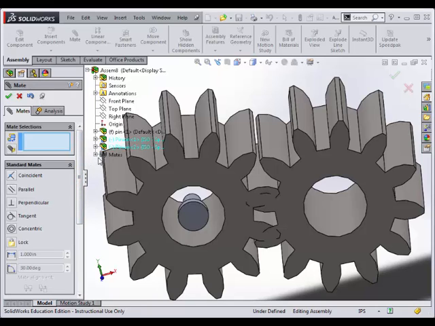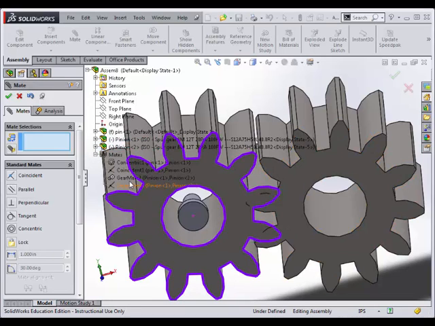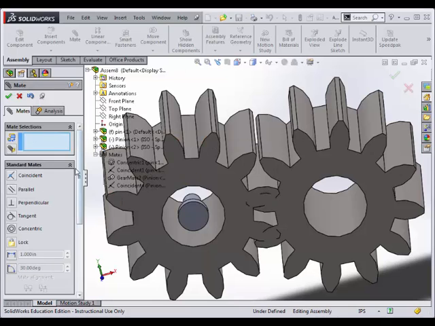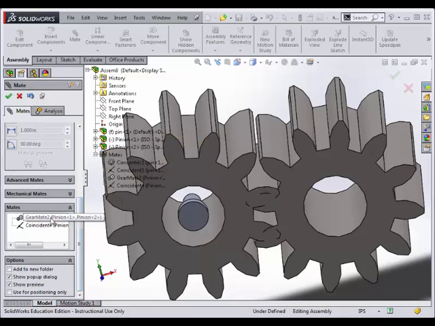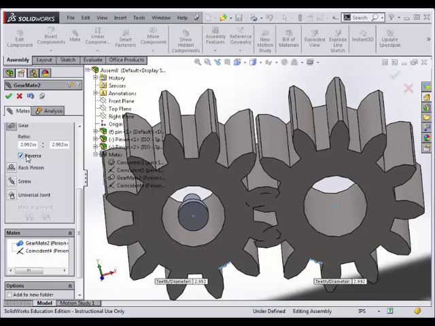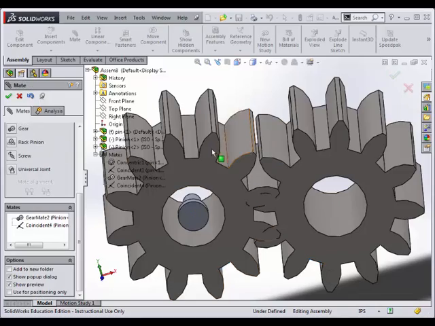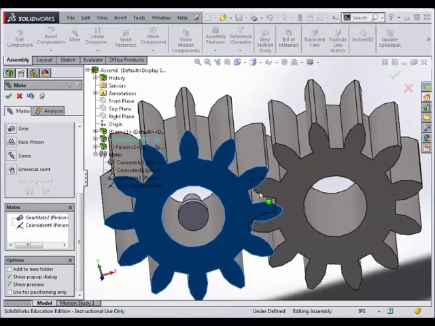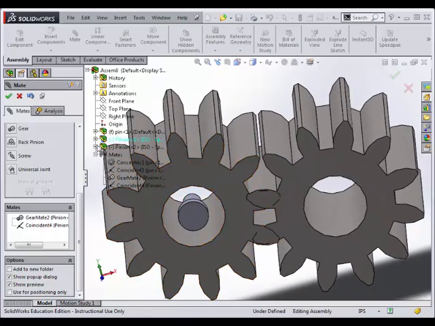So if two gears are in mesh, they are counter-rotating. But if they're on a belt, which is oftentimes how we would do stuff, then we need to check this reverse box. Now that is going to link them together so that they spin in the same direction. Pretty handy there.